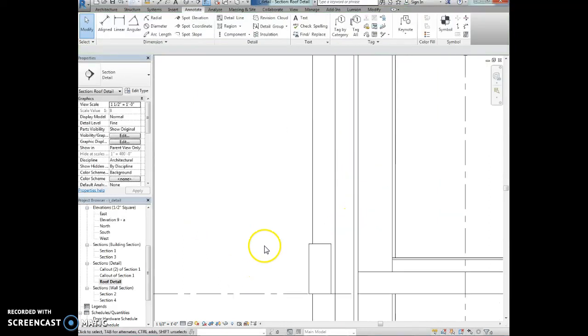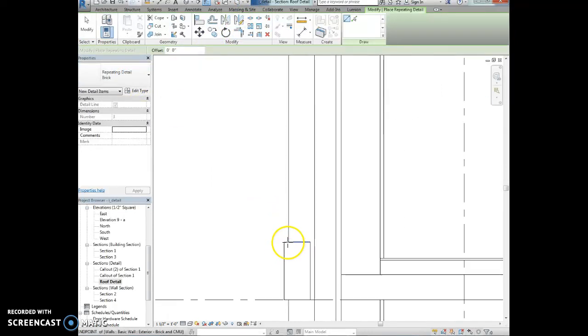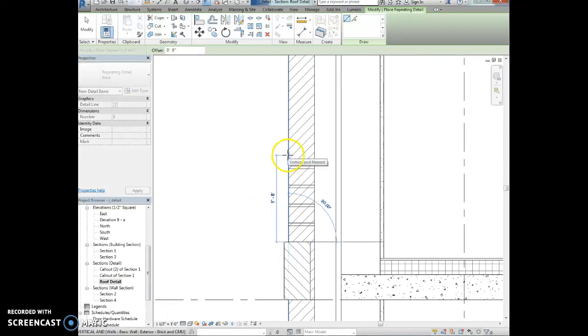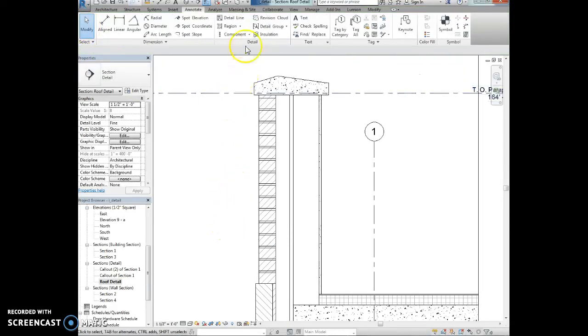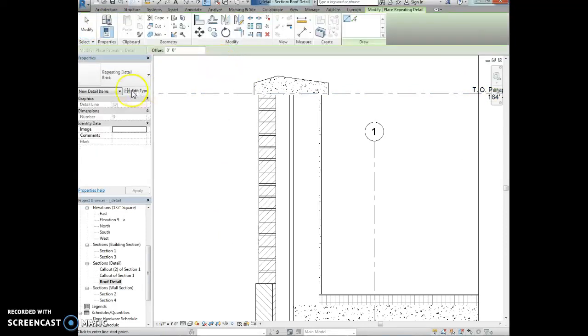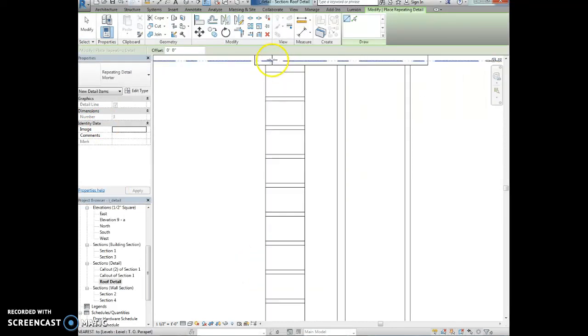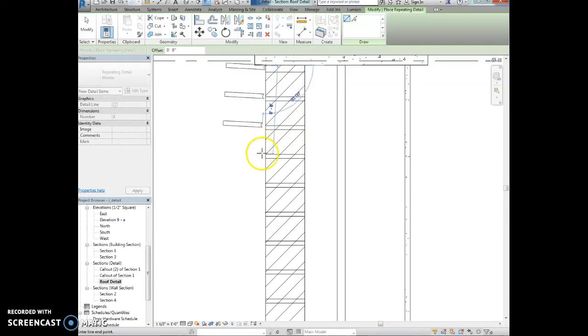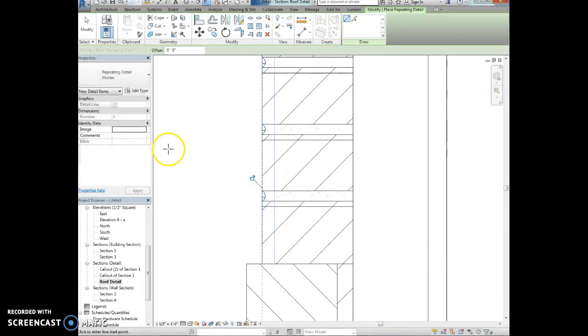Okay. I'm actually just going to start over a little bit with my repeating detail. I'm going to place that brick up 3 foot 4 inches and hit enter. And then hit modify and escape to get out of the command. That's what happened to me. And I'm going to repeat my repeating detail. And now I'm going to say mortar. And I'm going to click, I believe it said to click at the top here. And now if it faces the wrong way like mine is, you can hit the space bar and it will go the right way. I'm going to pull that down to the bottom.